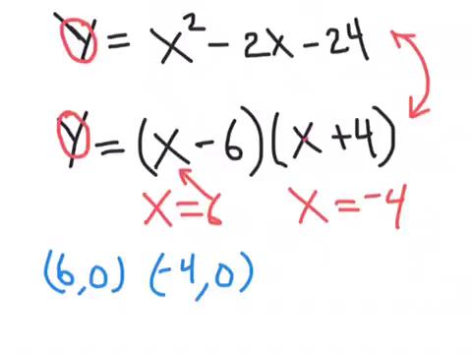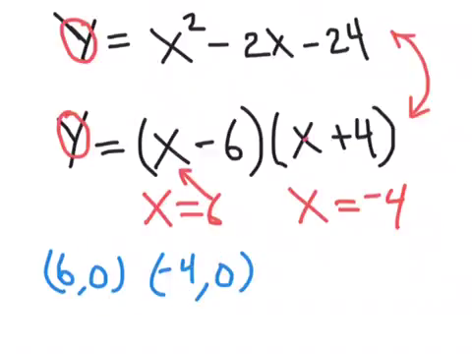I'm plugging in that number. I'm substituting in. I think maybe that's where people are a little confused. I'm taking this 4 and plugging it in for x. I plug it in both places, but I don't really care, because if this is 0, 0 times anything is going to give me 0. That's why we call them the zeros of the equation, right here.